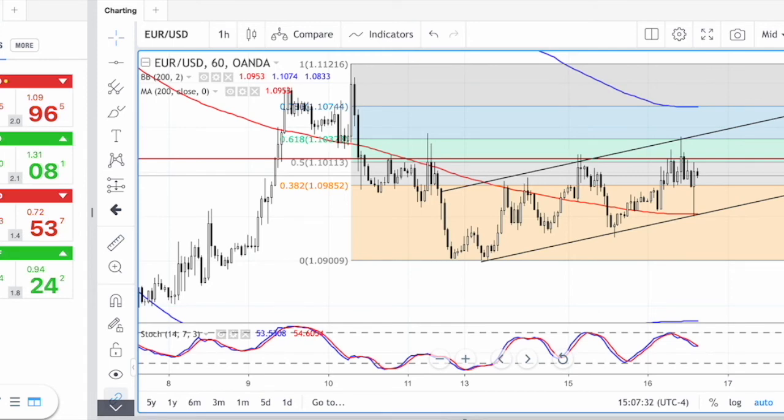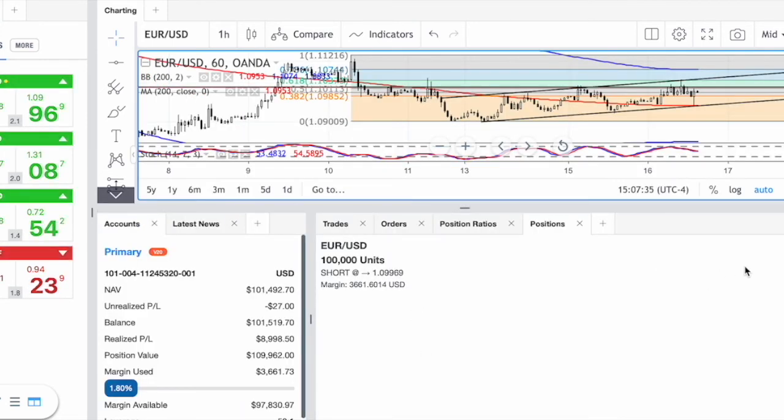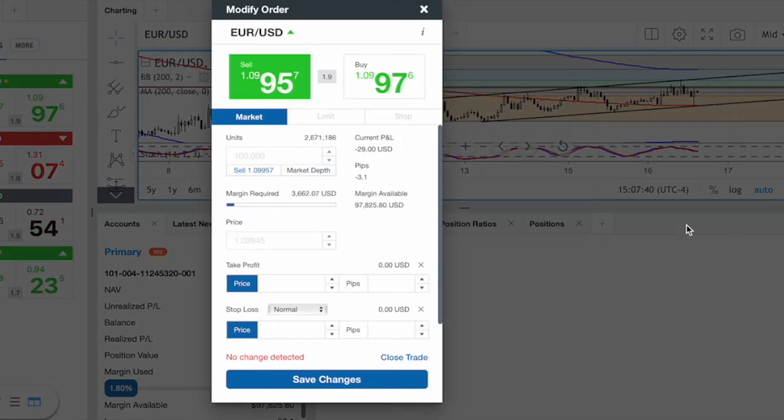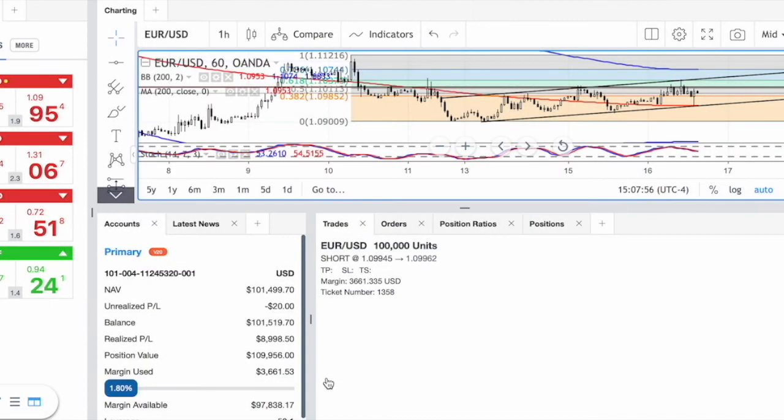So I'm going to go back into there and just modify this and put the stop loss in at 1.105. All right, so that's 55 pips. Now it might sound large, but you'll notice I've only put one standard unit of 100,000 in Oanda. Every dollar as a unit. This is one standard unit in normal trading accounts.